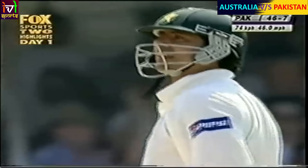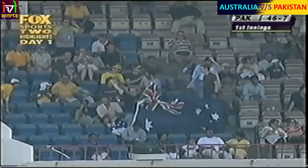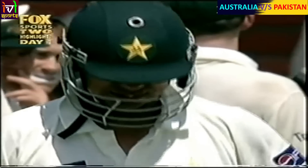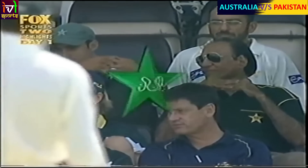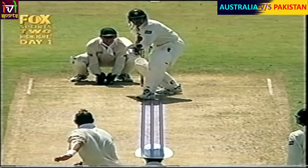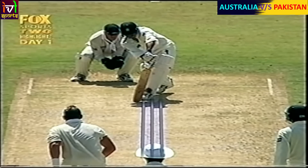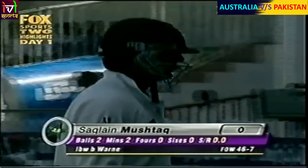That'll be close - and out. Shane Warne picking up his third wicket. Siklain Moustak just tentatively coming forward with the pad. The Australians were quick to go up. What a great over this is for Shane Warne. When you hit the pad of the batsman on the full, you always have a chance. You've got to pitch the ball in the line. It was flighted up in the air, and Siklain Moustak missing that fuller delivery, though it pitched just close to his foot. Siklain Moustak failing to get some runs against the Australians. Pakistan 46 for seven.